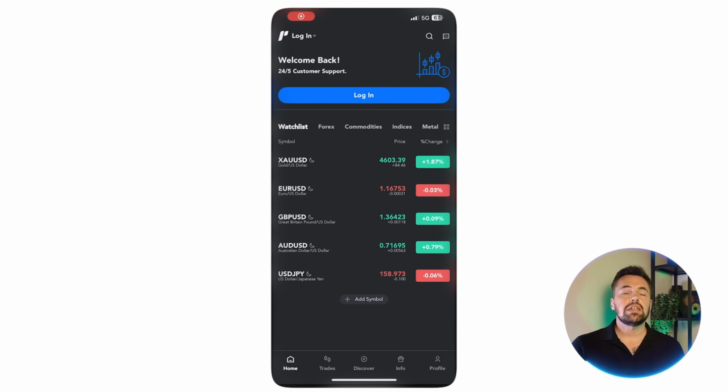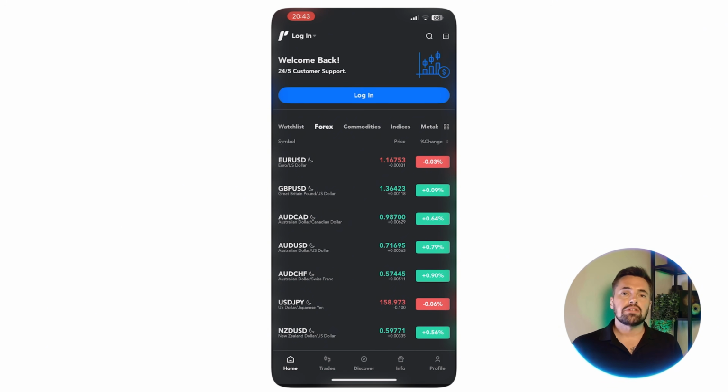Right, so this is the home screen, and honestly, the first thing that struck me about this app when I started using it was just how clean and how fast it is. Everything is right here. There's no mess, no confusion, no hunting around for what you need. It's all in front of you the moment you open it. Your watch list is live on the home screen, real-time prices, percentage changes, everything updating as the market moves.